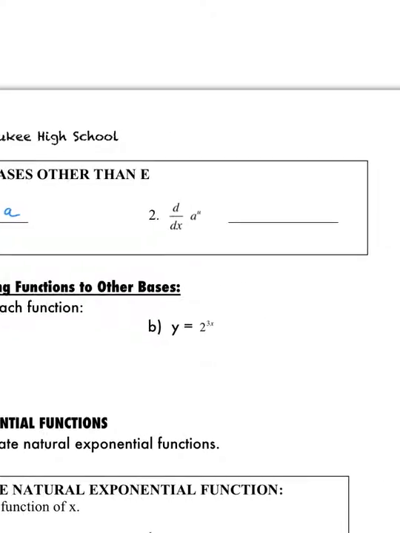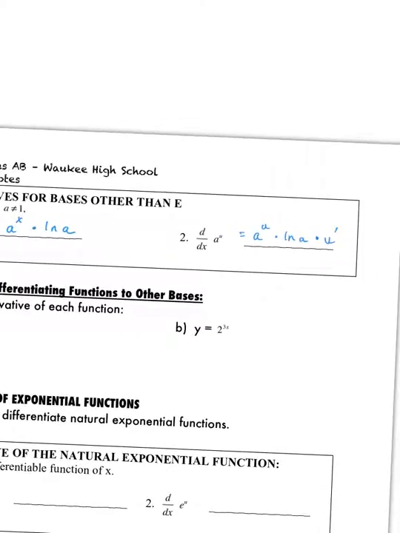If I have a differentiable function u, a differentiable function of x, then the derivative is going to be a to the u times the natural log of a, and then you multiply it by the derivative of that differentiable function u.